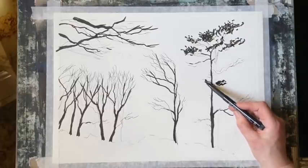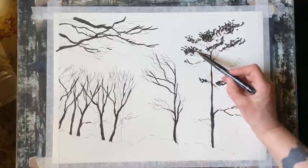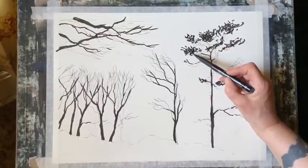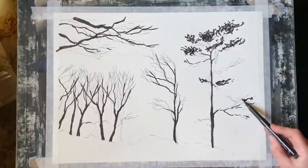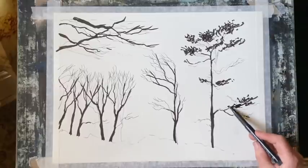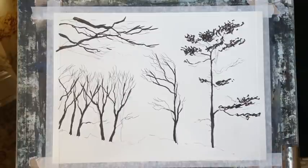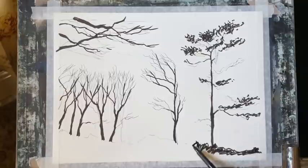If you're just starting out and not feeling very confident about this sort of thing, then a good way to practice could be by making thumbnail sketches. And I'll do a more detailed video about thumbnail sketches at some point. But at the moment, I'll just say that if you've got a photograph that you really want to paint, and you're not quite sure what to do with it, then it's a good idea in your sketchbook to make three or four different versions, very simplified little sketches of different compositions or different decisions that you could potentially make, using your artistic license to simplify and to change the photograph.